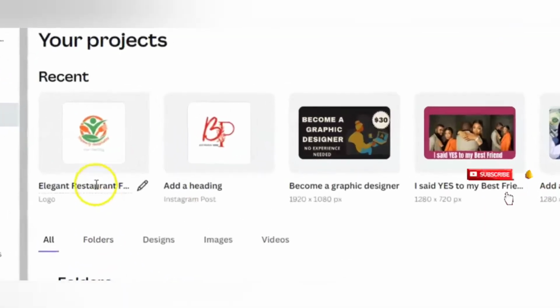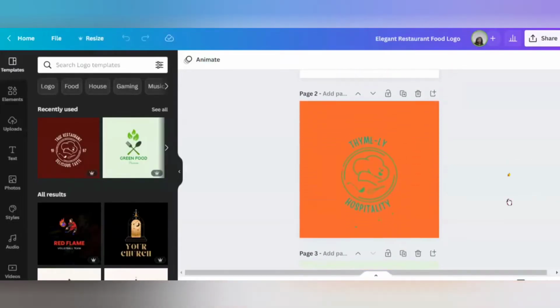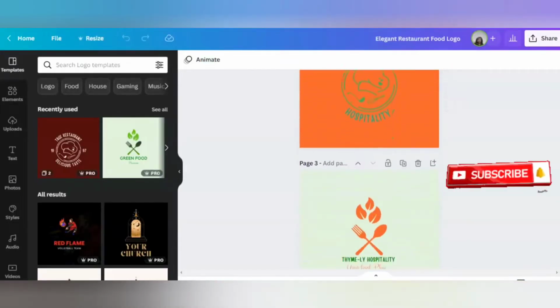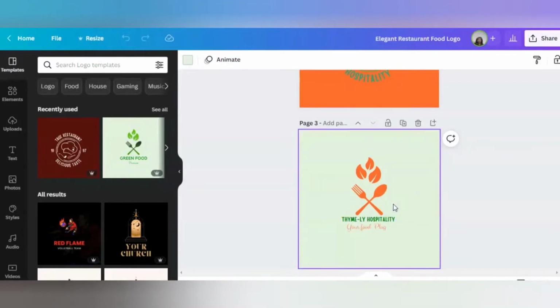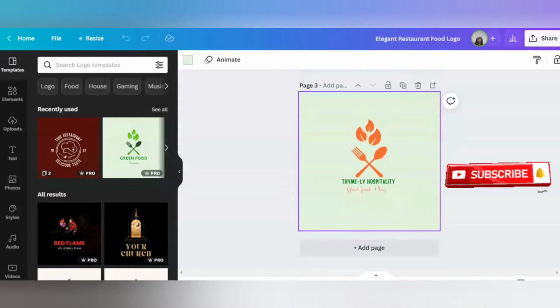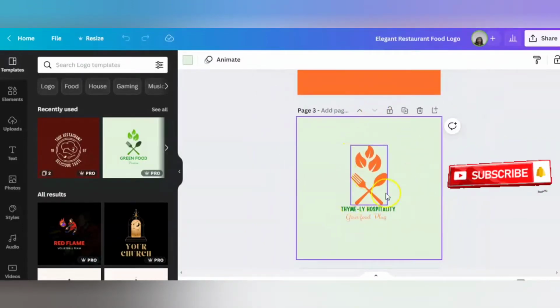So I made this logo for a client. And after doing these different logos, I sent them to her and she decided to choose the one she loves among these three. So this is the one she chose, number 3. Now I'll be telling you how I did this.